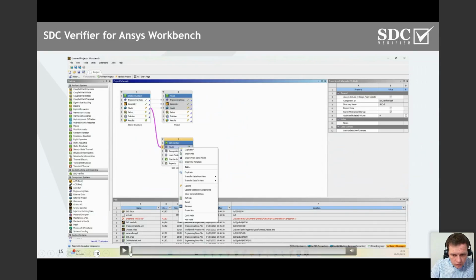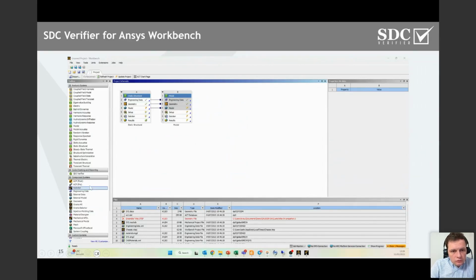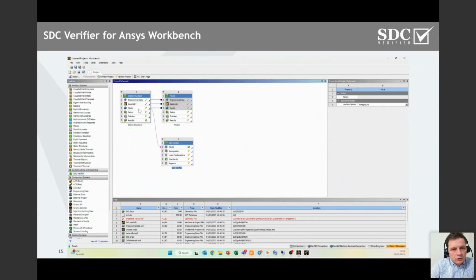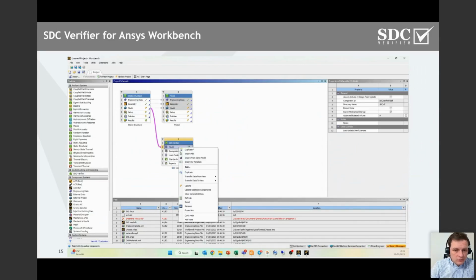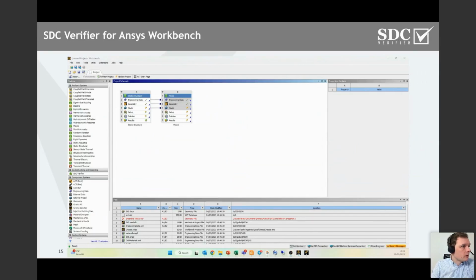So you select the item of SDC Verifier, pick the portion of the model you would like to connect to, and enable SDC Verifier connected to your specific set of data and analysis in the Workbench schematic.